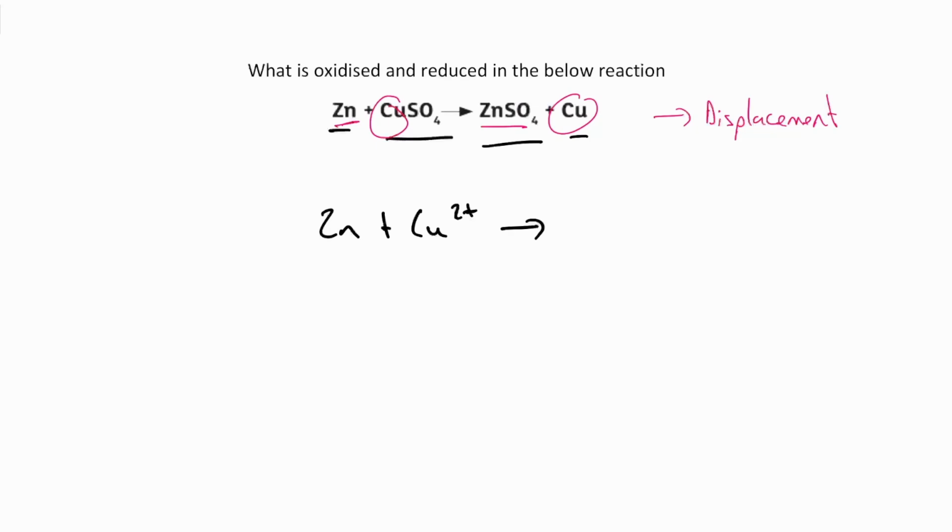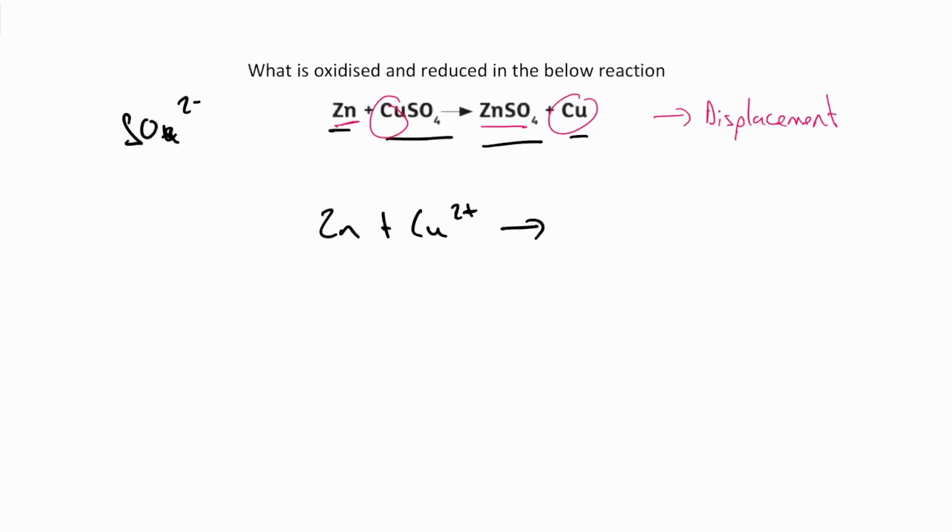The copper sulfate, on the other hand, the copper has formed an ionic compound with the sulfate to form copper sulfate, and SO4 or sulfate is a 2- ion. Okay, so you should know that this is a 2- ion, very common, it comes up a lot. And so whatever it is bonded with is going to be 2+. And you should also know copper is going to form 2+ ions generally.